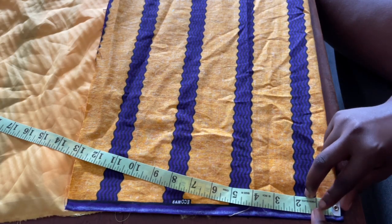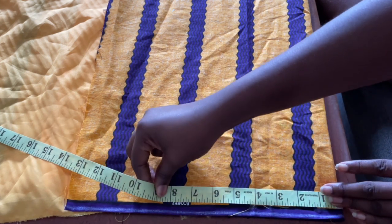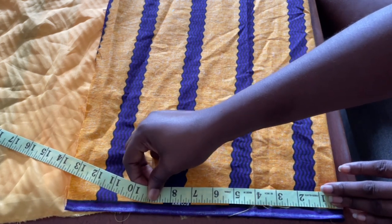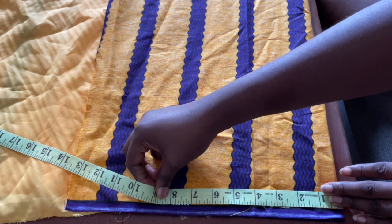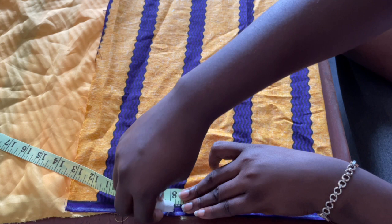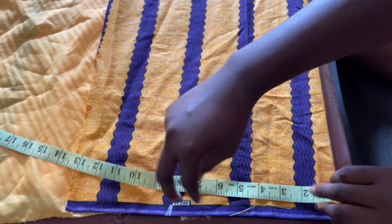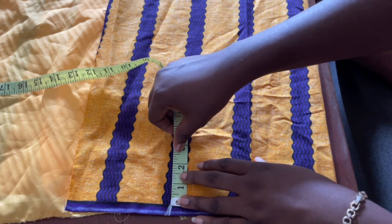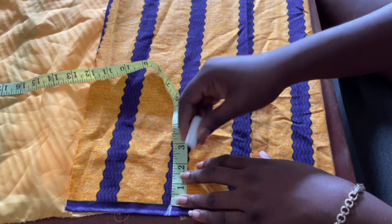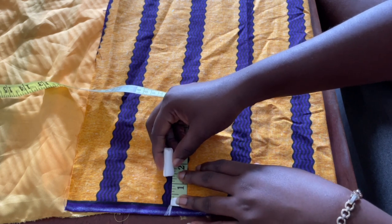Alright, so for the top, I'm going to be using the measurements of shoulder, armhole, and the neck. My shoulder is 15 inches divided by 2 is 7.5 plus extra inch for stitch. That's the shoulder, stitching the body to the shoulder. Alright, so I'm going to mark 1.5 up. That's 1.5 inch. That's for the shoulder slope. I'm going to take that down.